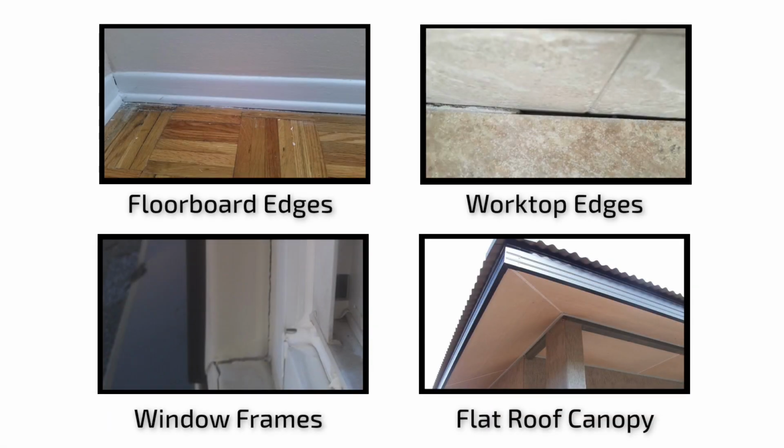4-in-1 can also be used on floorboard edges, worktop and door frame edges, window frames, and any other joints.